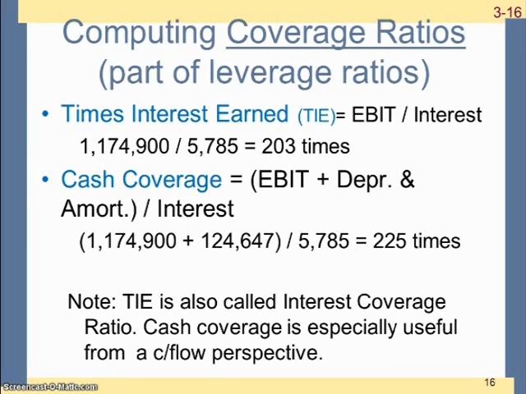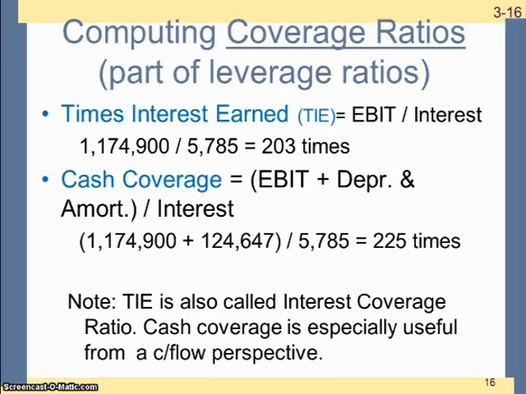Creditors compare the debt repayment ability of similar companies using this ratio. Other things equal, a creditor would lend to a company with the highest times interest earned ratio. It is also beneficial to create a trend of the times interest earned ratio. So, a times interest earned ratio of 203 times shows high ability of the firm to repay its interest payment.